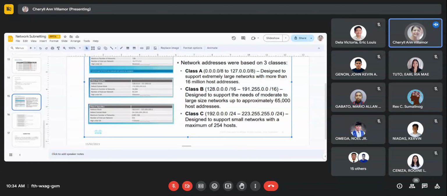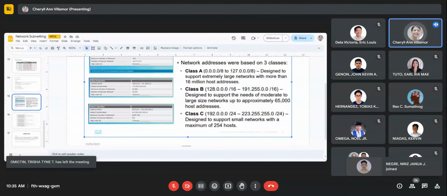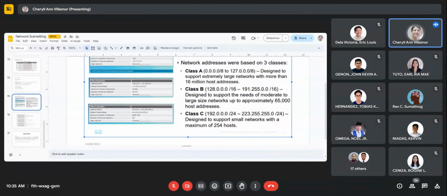Pero si class C the opposite of class A. Nakuha ninyo, gamay lang siya network. Designed to support a small network with maximum in a one network, ang iyang computer maabot lang siya og 254 lang. Dili mo lapas. Kung limited imong negosyo, what I mean limited imong you don't have enough money pero you like to have a network in your company, you go for the class C. Kay si class C, ma-divide siya network, dili kaayo daghang network. And then within a network, allocate lang siya pila ka mga end devices. So, mao to si class C.